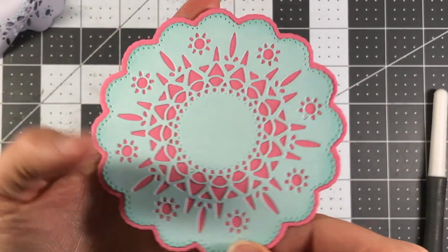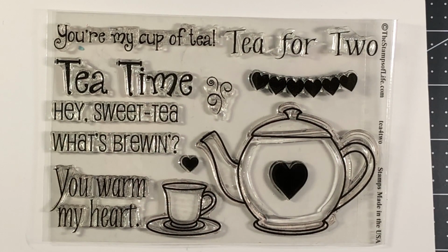Isn't that gorgeous? I'm going to be using the Tea4Two stamp set from the Stamps of Life, and I'm going to be stamping out the teapot, the teacup, as well as using the sentiment, "You warm my heart." I'm also going to be using the matching dies, and I'm going to die cut that heart strip, just like the stamp that you see there, as well as a couple of the heart dies.